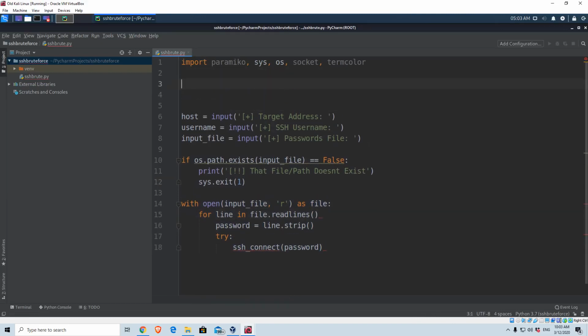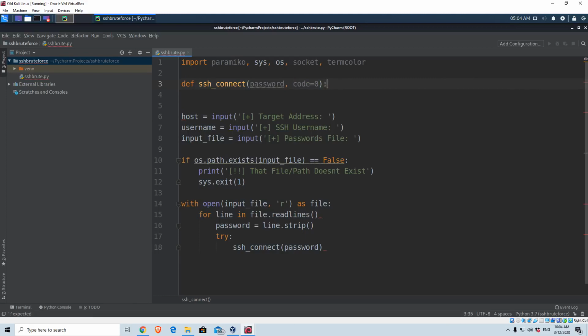Right now we're going to code the SSH connect function, and let's do it at the beginning of the program. We're going to define it first, def ssh_connect. And this function will actually take two parameters. One of them is going to be the password, which we specified right here, and the other one we're going to actually declare right here in the brackets, and we're going to call it code to be equal to 0. What this means when you simply specify code to be equal to 0 is, in case we don't really specify anything as a second parameter right here in this line, that means that this code parameter will automatically be set to 0. Alright, and we want it like that.